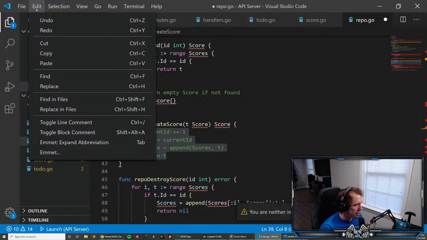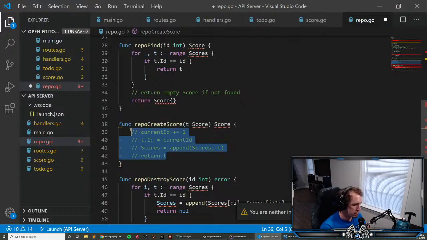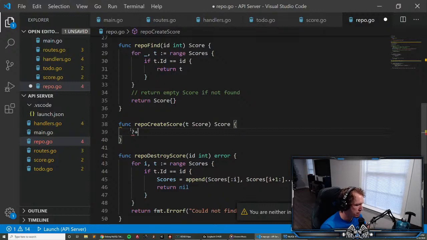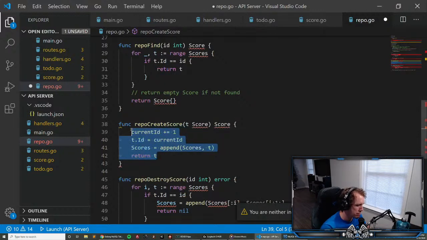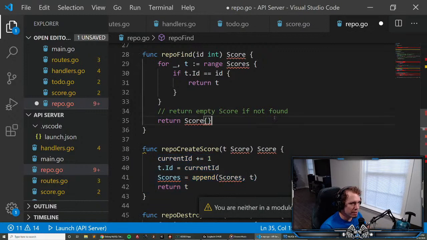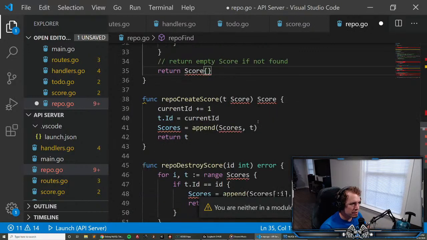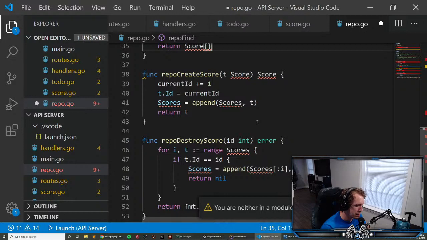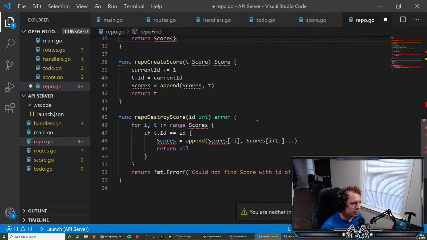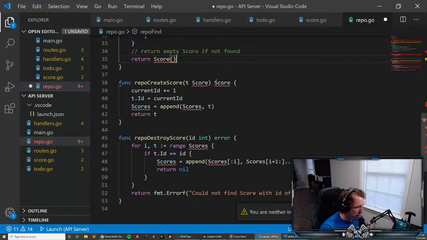Shift Alt A. It's a terrible key combination they chose there, because Control Plus also does zoom in, zoom out. So every time I did that, it zoomed in more. If you do Shift Alt A, it does a block comment? What the hell?